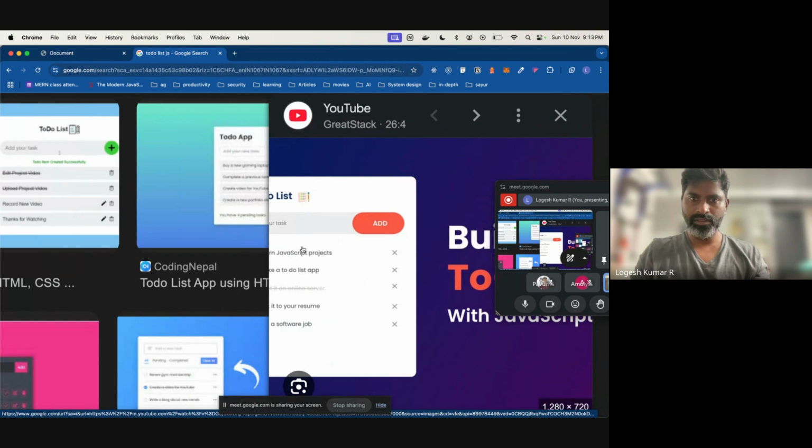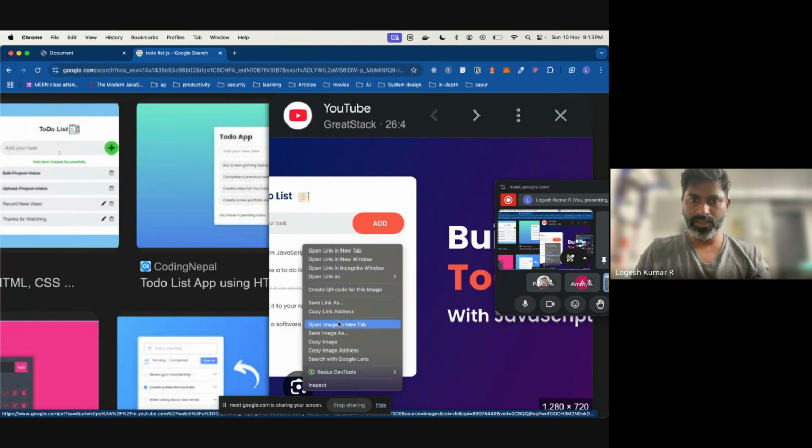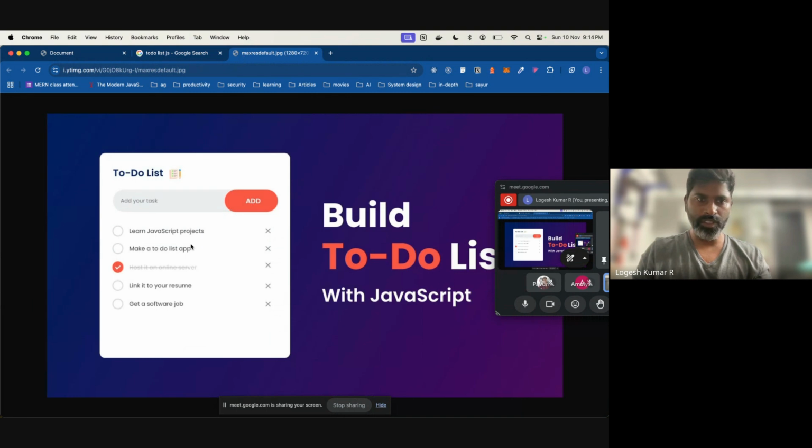Open image in new tab. Yeah, it should look something like this. Okay, you have a text box, and for each todo, if it is false, you don't display this checkbox as checked. If it is checked, you strike through it. And this is for delete todo. Once you click this cross, you delete the todo.